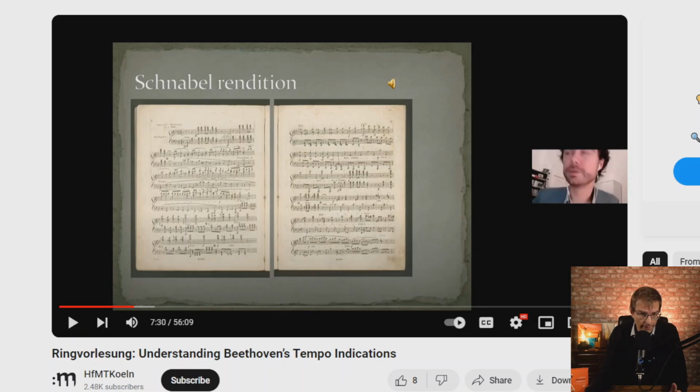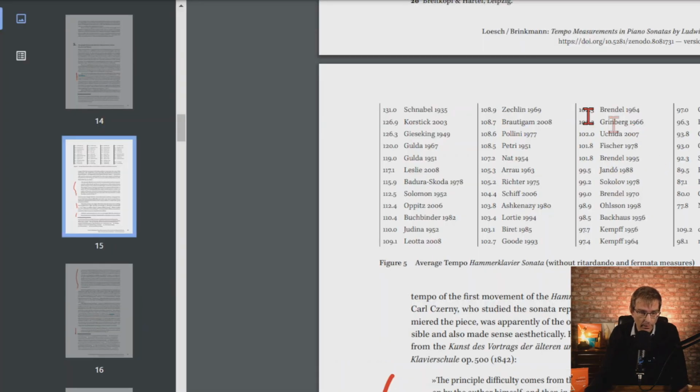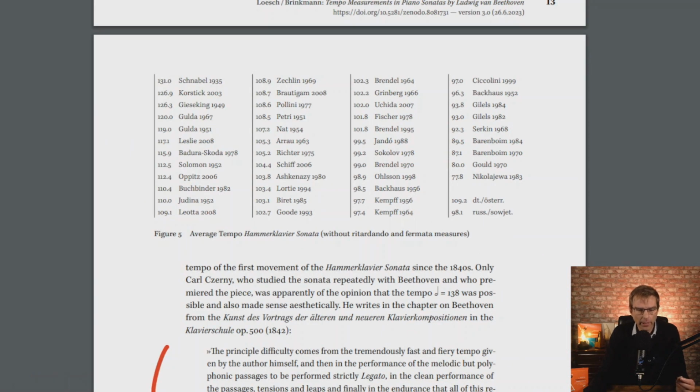I will come back to that in a second, but just go back. Not mentioning this, this research is problematic, I would say, from this standpoint. Like, as a researcher focusing on tempo reconstruction and particularly metronome marks, shouldn't you be a little bit more precise in labeling the problem? Being like, okay, there has been research that clearly shows that Schnabel was not in tempo, so Schnabel was clearly over his head here. Okay, fine.